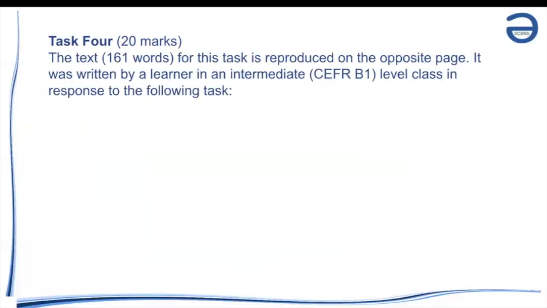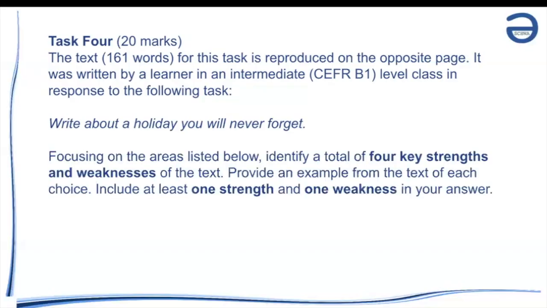So we can see a sample task now. So task 4, 20 marks. There's a text associated with it, 161 words, and the CEFR level has been given. So all of your errors have to be identified, keeping in mind this CEFR level. Here in this task, it's B1. The question is to write about a holiday you'll never forget. So we'll see a sample that the learner has produced based on this.